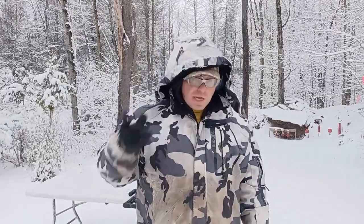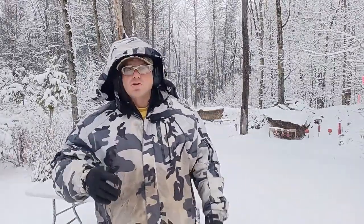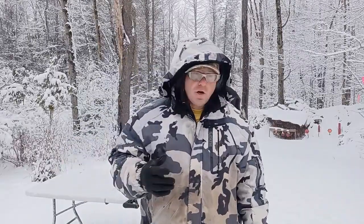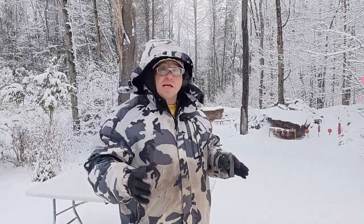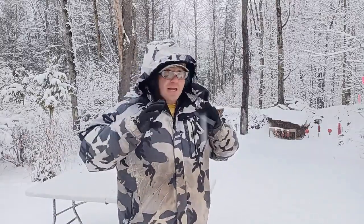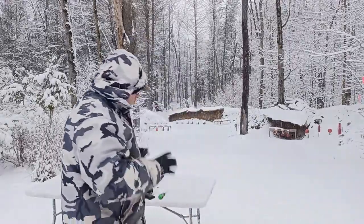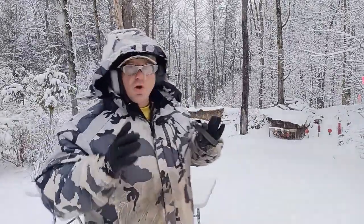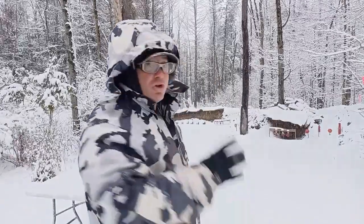The reason I'm doing this video is because somebody was asking in the comments about the adjustments on the magnifier and what they mean. I just wanted to make everybody understand that it doesn't change your zero — you're not zeroing the magnifier, that's not what it does. It just centers the reticle so it appears in the center of your glass instead of off to the edge somewhere. But even if it's way off to the edge like it was earlier, you can still hit your targets. Talk to you all soon.